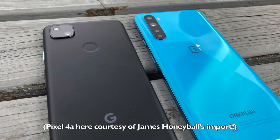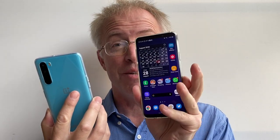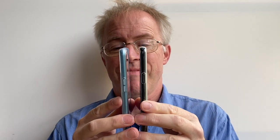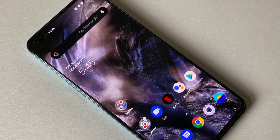I did notice the Nord is almost identical in form factor, weight, and feel to my classic Samsung Galaxy S9 Plus — and by extension the S10 Plus and S20 Plus to a certain extent — begging a direct comparison. In terms of personal experience, these two devices are just sister devices almost in terms of form factor and feel in the hand, even with TPU cases, which you'll need.